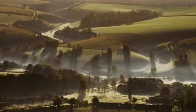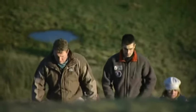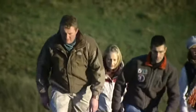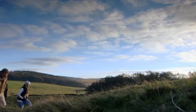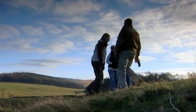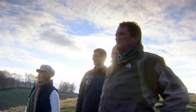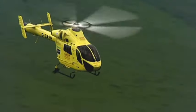Dorothy and her friends had got it all right, but many don't, and walkers can't count on a rapid rescue, especially if the weather turns nasty. You need to get a good rucksack, you need to get some supplies in there, you need a hot drink, food, some good protective clothing. You might set off and it might be a nice fine day, but then it might turn to bad weather and you need some showerproof overcoat. Main thing is to keep yourself warm and to keep some safety stuff in there as well. If you do take medication, then get that in the bag. And it can all go wrong on the most gentle stroll.